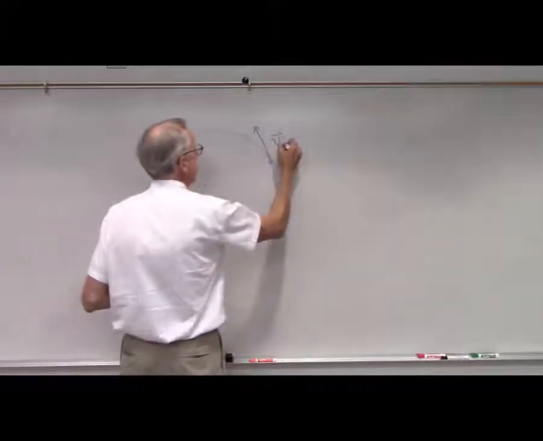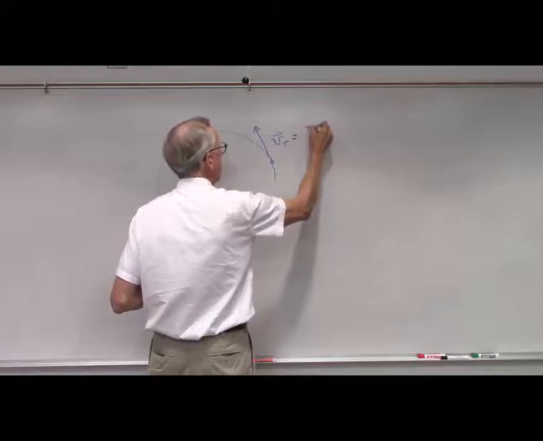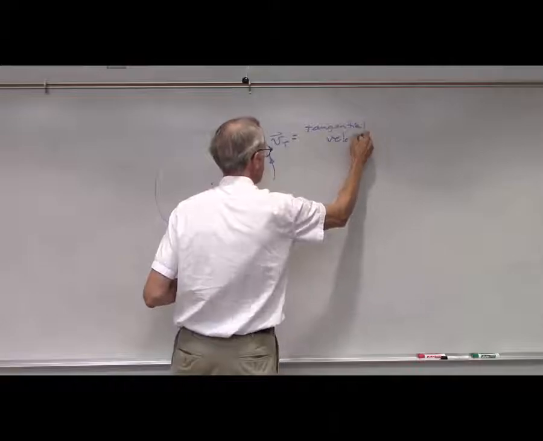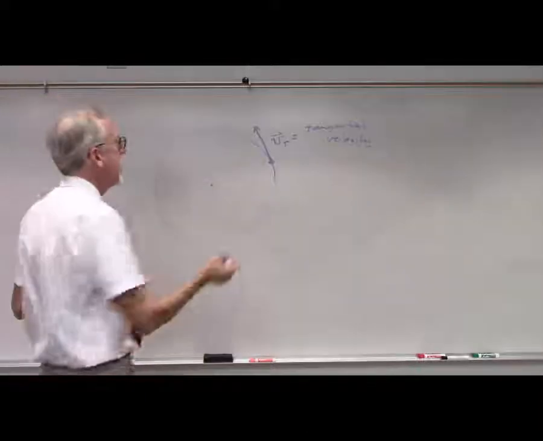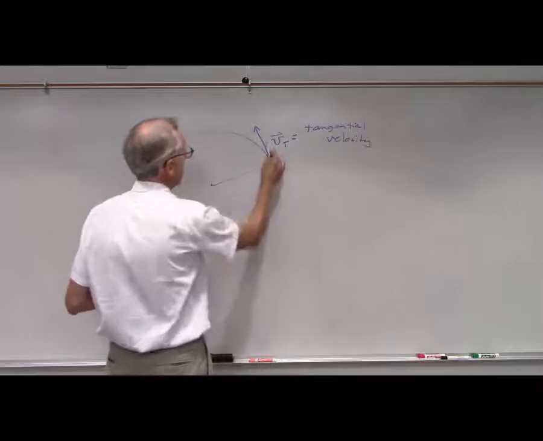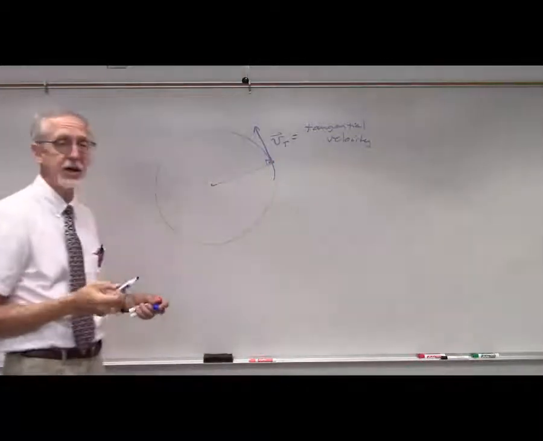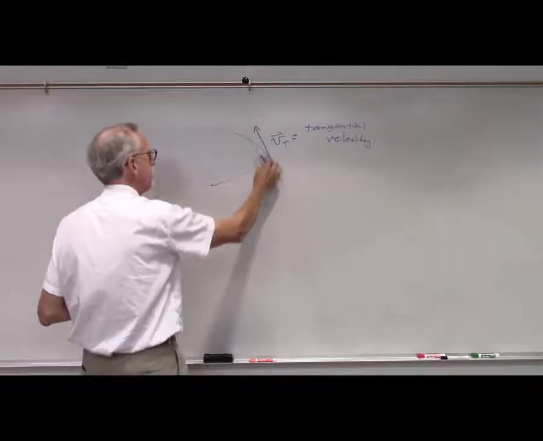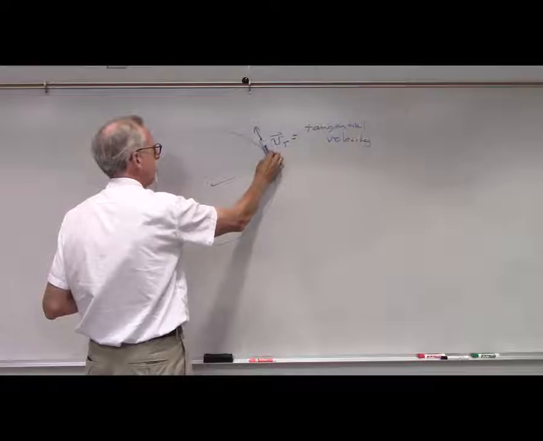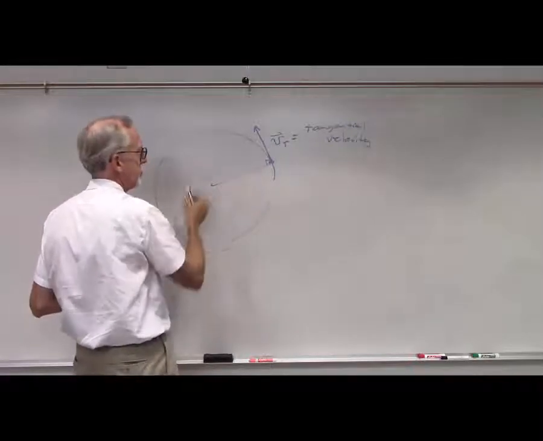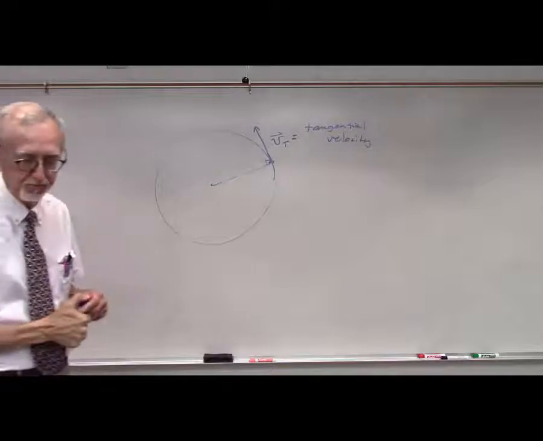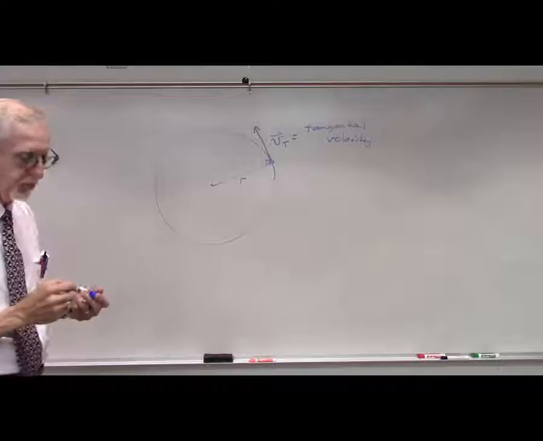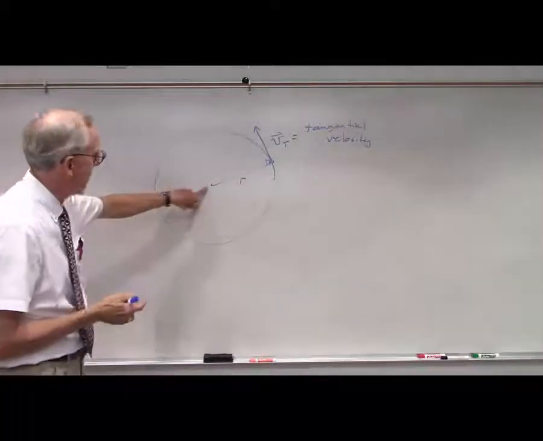I'm going to refer to this as v sub t for the tangential velocity. The velocity vector is actually tangent to the circle, it's perpendicular to that radial line. As it's going around, you can just imagine at this particular point it's going that way along the circle, so the velocity vector is perpendicular to that radial line. It's tangent to the circle. Let's imagine that this is at some radius r, so our reference point is at a distance r from the axis of rotation.